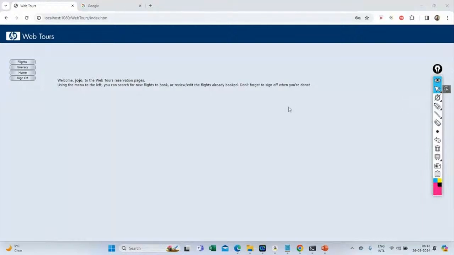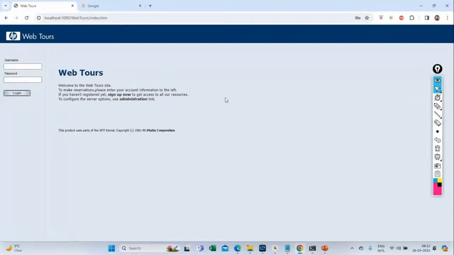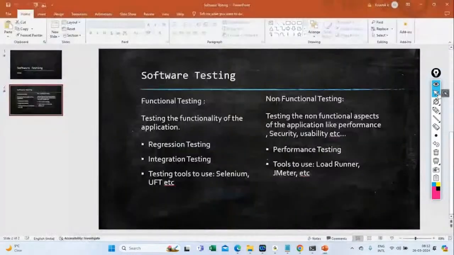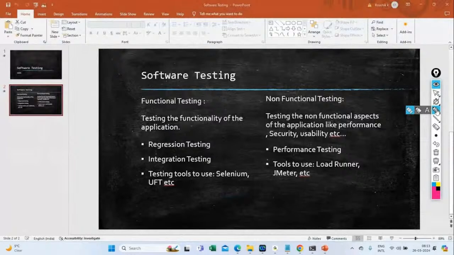Now, this is from an application point of view, a small example. Let's take one more generic example. Let's say you are in a shopping mall, on the ground floor, and you want to go to the third floor.